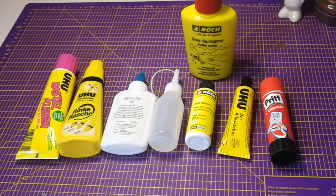These are all of the glues that I use. I live in Austria, so all of the packages are in German, but I will link the English versions below. I also use Yoo-Hoo hard glue, which I don't have any of at the moment, and it's quite good because it dries quite fast. I'll put the link to that one below as well.